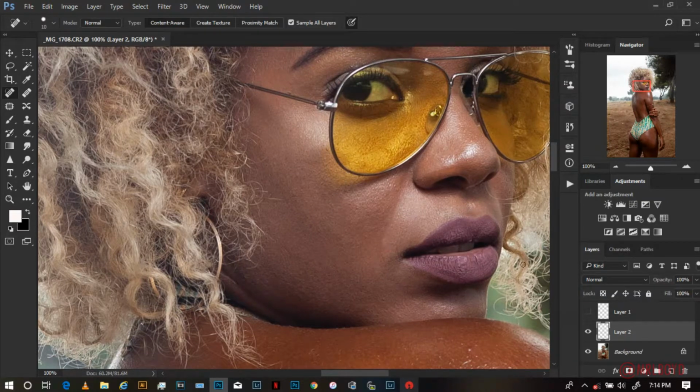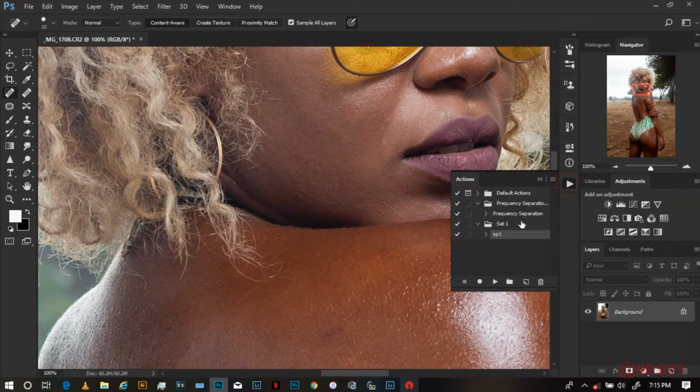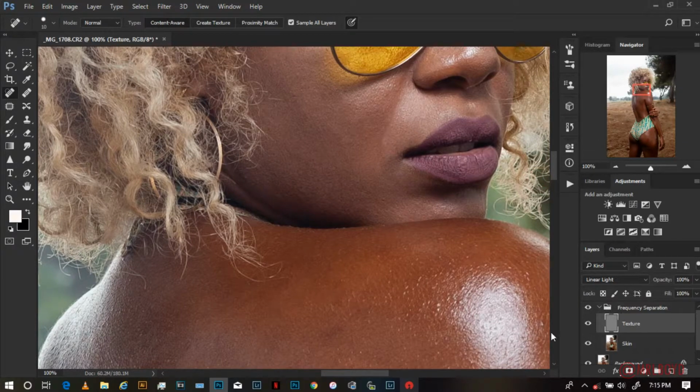All right. Now, the next thing I do is I'm going to go ahead and delete this layer here. I don't need it any longer. I'm pressing Control-Shift-E, just merge that down, and just do some light cleanup. Frequency separation, start that process. If you guys need this action, just let me know. I'll post it for you, or I'll create a tutorial on how to actually create your own.